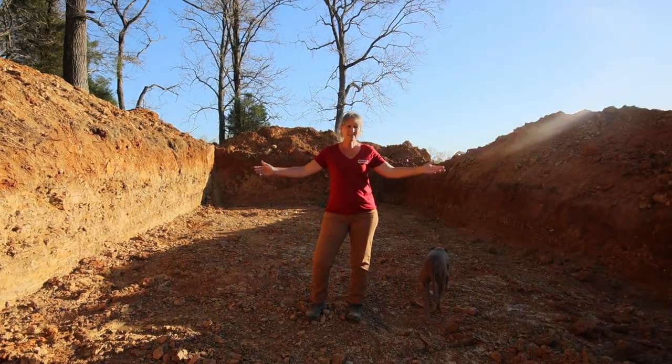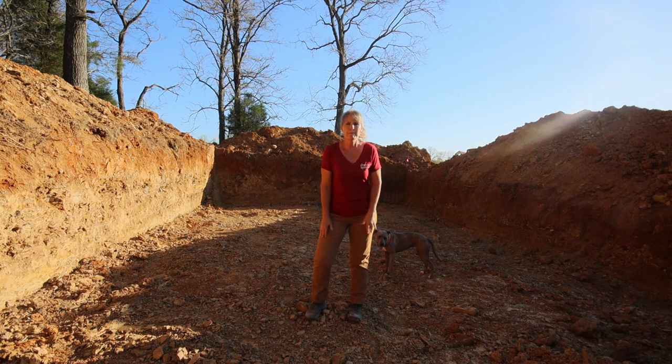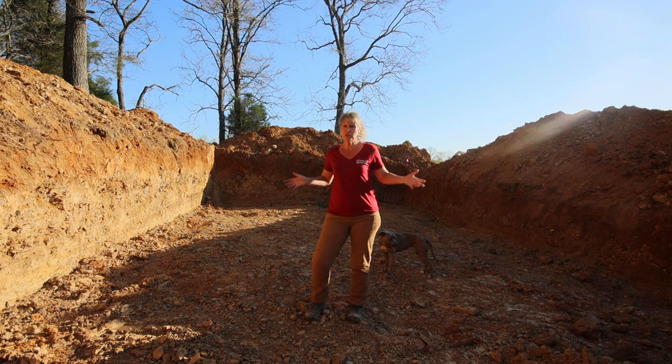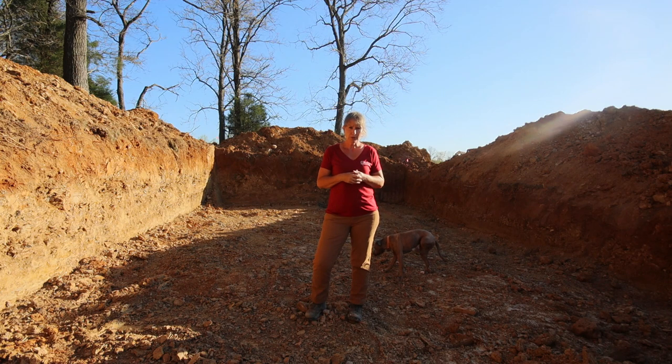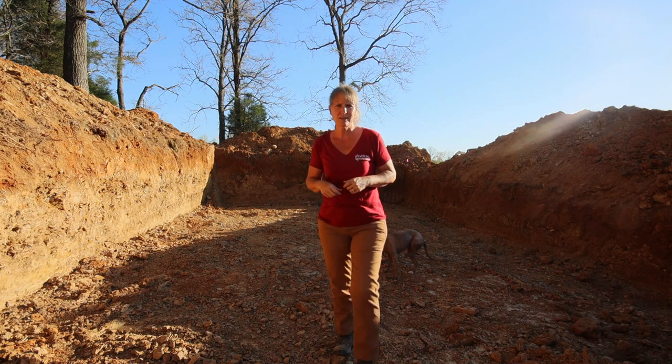Now this space will be the root cellar and it's huge. Much larger than I expected. Now there's room in here to work. The building itself will not be as big as this hole. I don't think so anyway. And then once we build the structure with a good solid roof, it'll be covered with dirt to help insulate our food with the coolness of the earth.